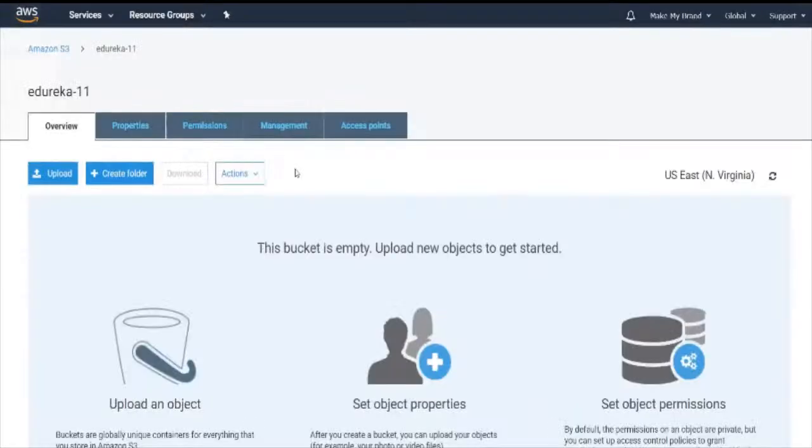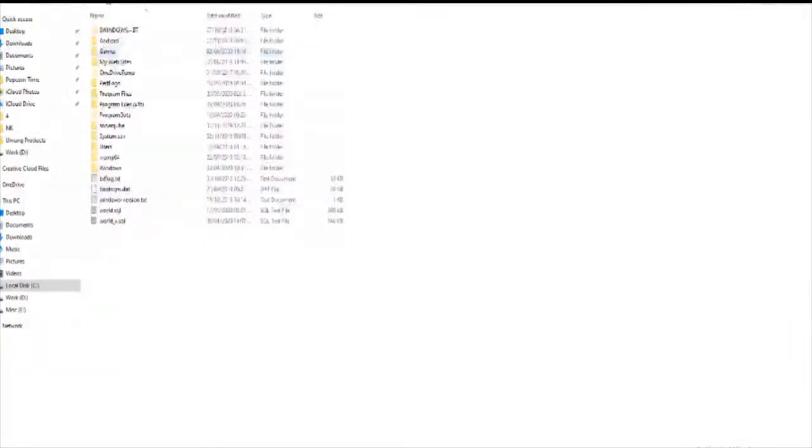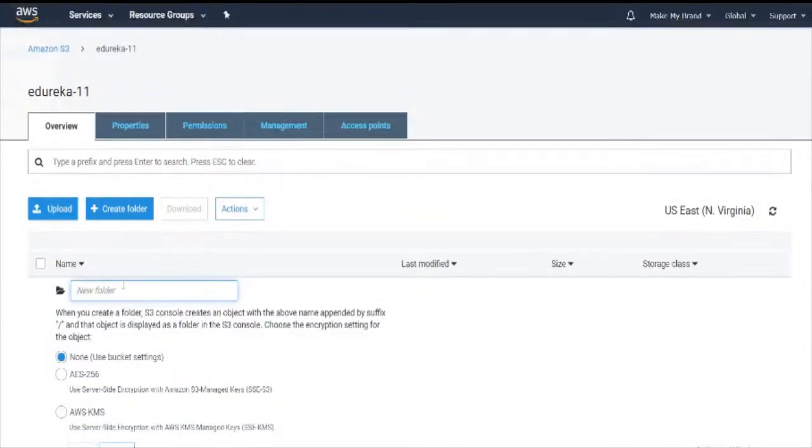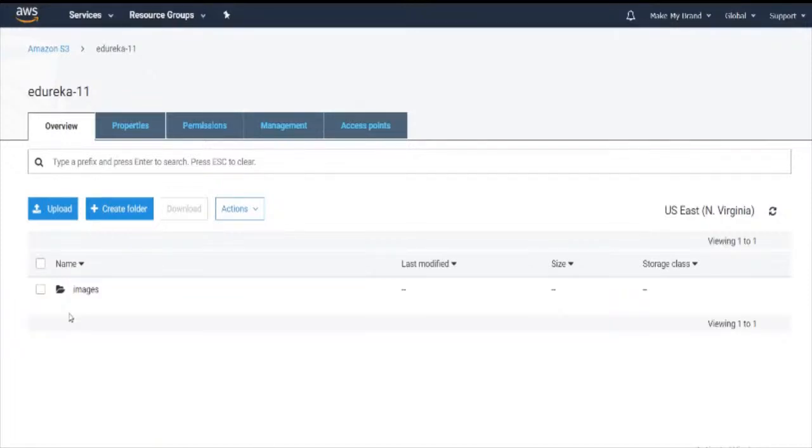Once we have the containers created, it depends upon us. If we want to start loading files directly, or if we want to store them in logical order by creating multiple subfolders, we can do that on our S3 bucket too. We can create a folder. For example, suppose we want to name the folder images, we can create a separate folder for images. If you are storing some other files, again we can create another folder and store them accordingly.